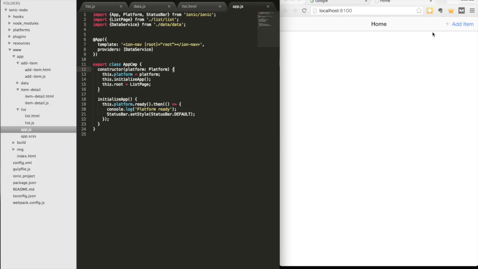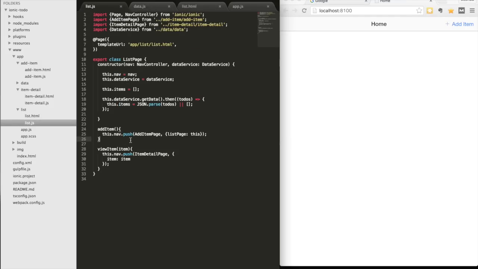Okay, so yeah, the application's working now, but obviously we've got no items because we haven't stored any in the database yet. So let's jump back into here and create a function called saveItem that will allow us to do that. So we're going to pass in an item, which will come from the add item page, and we're going to push that to our data, so to this.items.